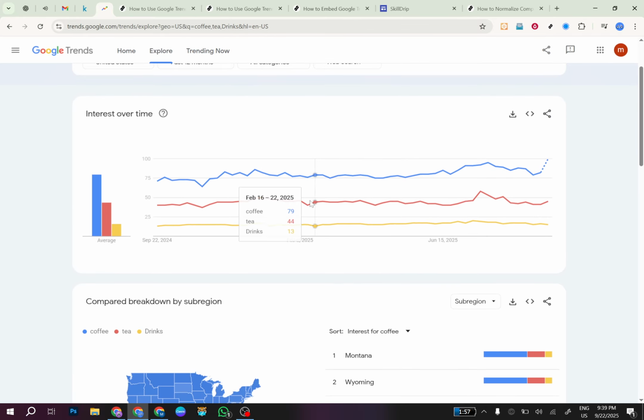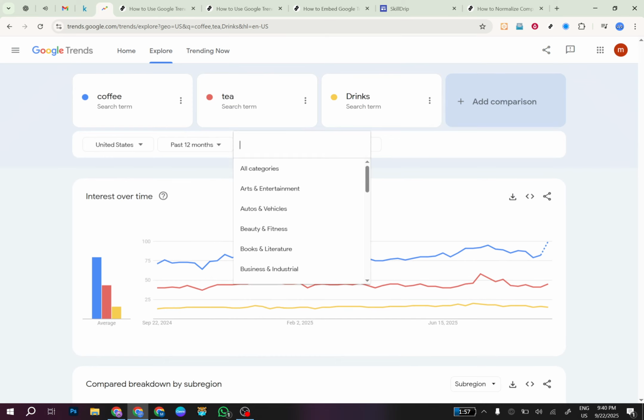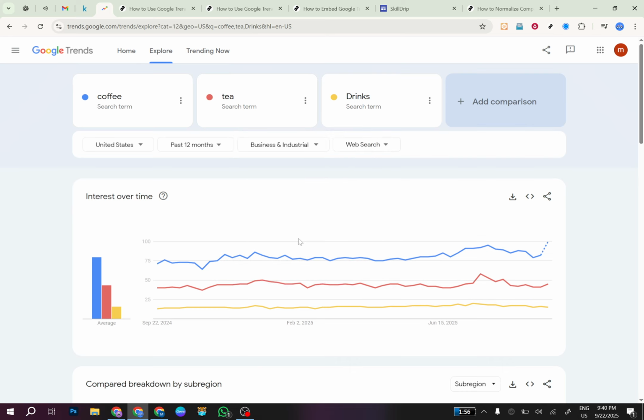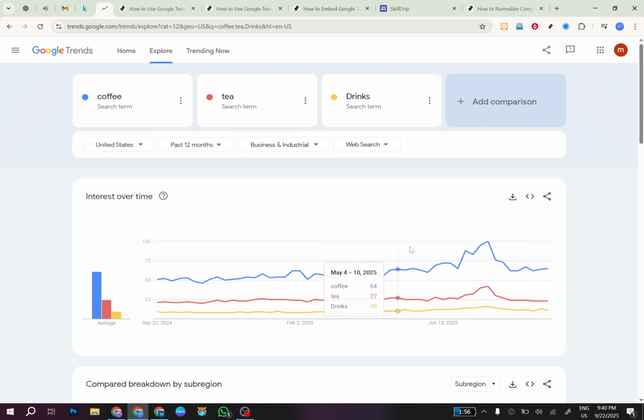The next step is to normalize the data. On the Google Trends interface, you will see several filters including targeting, time period, categories, and location. These are essential for refining your query to make the data more contextually relevant. Adjust the time frame to suit your needs, whether it's the past day, week, month, or year. Select the location that pertains to your intended audience or study area. Categories can also be chosen to narrow down search terms to specific domains, providing a layer of specificity that enhances your analysis. And there you have it.